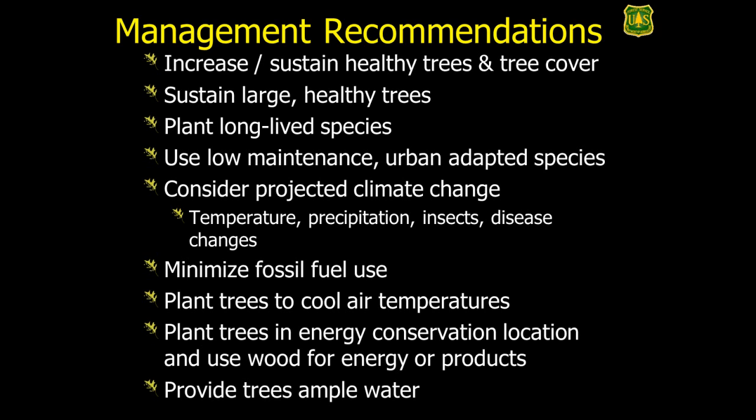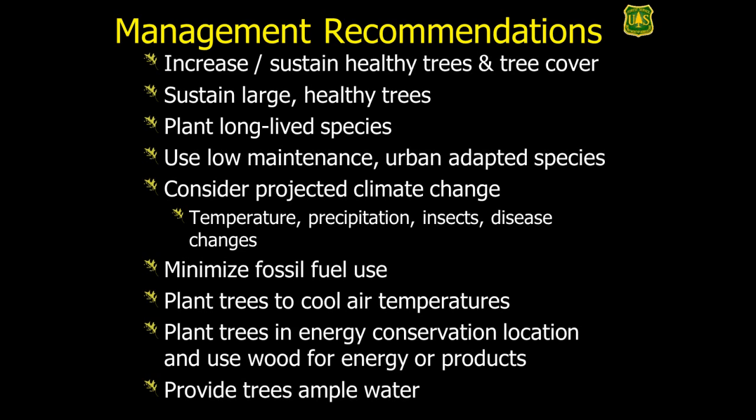Other options here, we want to sustain healthy canopy cover. Large trees are better than small trees because they offer much more leaf surface area, and long-lived species tend to live longer. One of the problems in urban forestry is when a tree dies, what do we typically do? We go out and remove it. So we drive our cars there, we bring our backhoes, and we produce a lot of pollutants to remove a tree and then replant a new one. So the longer the tree lives, the less often we have to replant it, which means less pollution going into the system.